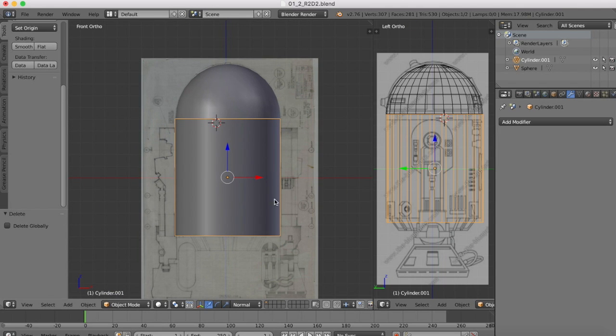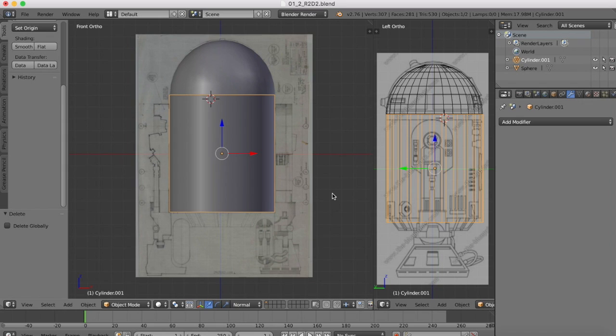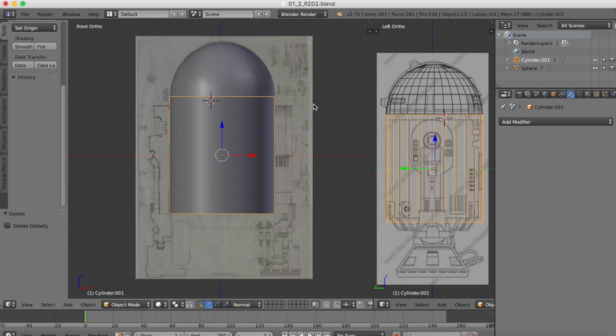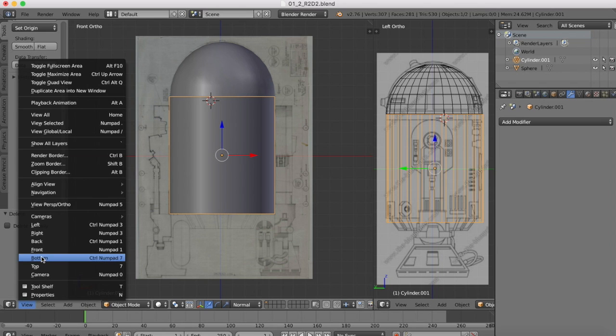So in the previous tutorial we set up our reference images and set up our viewports and also placed in our two primitive objects which are going to be used as the basis for R2D2. So actually making the basic shape of R2D2 is not too hard, but some of the details can be a little bit tricky, particularly the panels, because this is a hard surface that's curved, but you want to maintain the smoothness of the curve but also the hardness of the edges, particularly the panel edges, and those are the trickiest part to draw in, and that's what we're going to start doing in this tutorial.